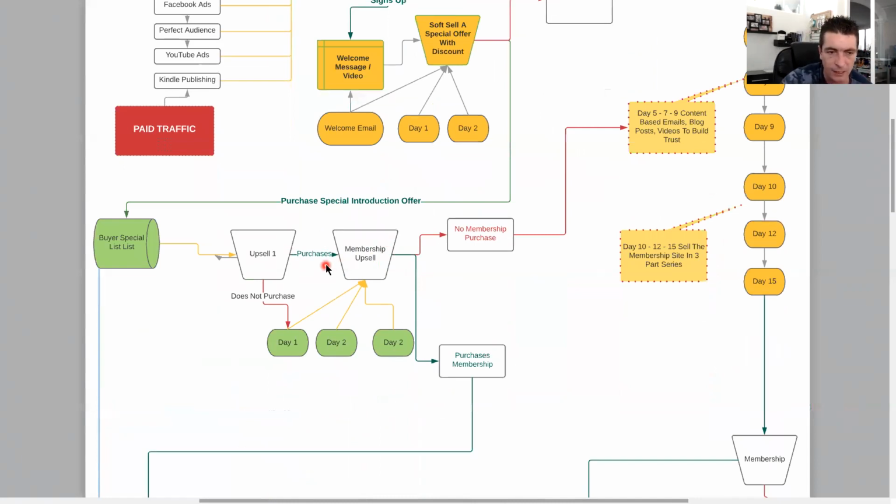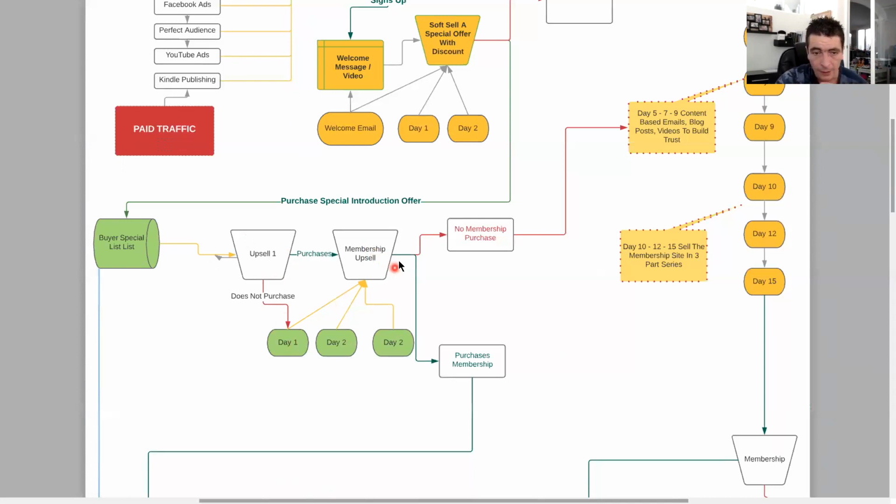So obviously, on the first day, if they purchase that, you're going to exclude them from this list. They're not going to get the follow-up email saying, purchase the special offer. They've already purchased it. So you would give them different follow-up emails saying, okay, you didn't purchase our membership site, but here, I want to tell you the benefits of the membership site. I want to share testimonials from our previous clients. And I want to give you one final reminder email about the membership site. So again, guys, for those that don't purchase through the original funnel, you can probably increase your sales by 50% by having these upsells.